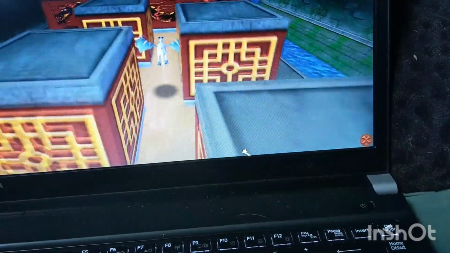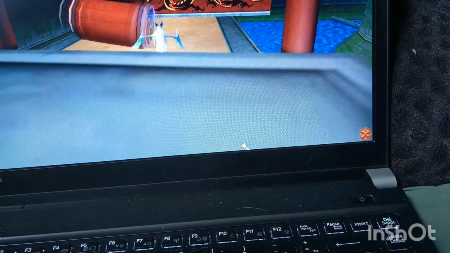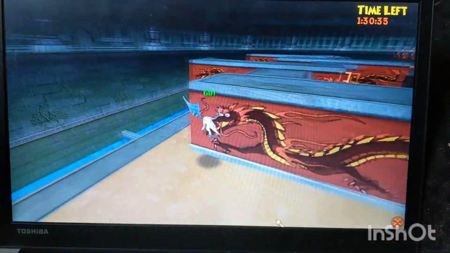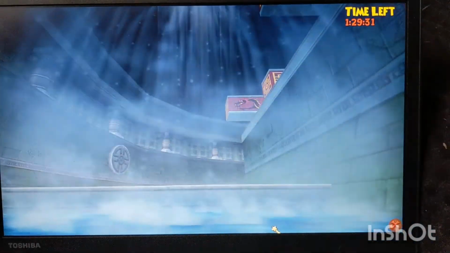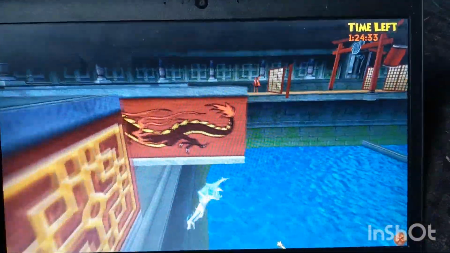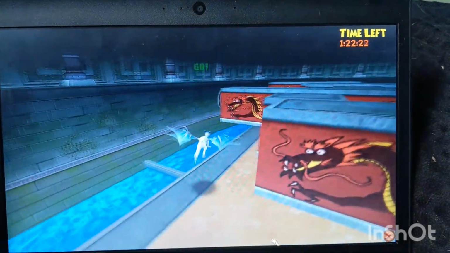So every time you fall, you do lose one second off of your time. And you get a minute and a half, just about, to complete this. My dragon must love baths, because he's getting quite a few today. Yeah, I think after you fail so many times, I think it just bumps you on to the next task.